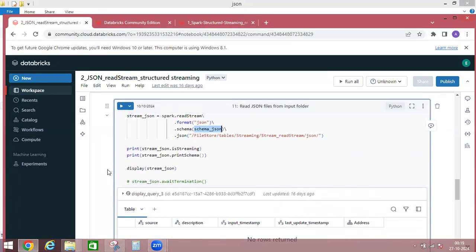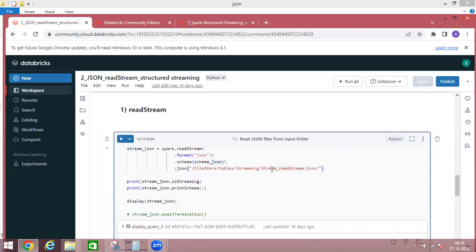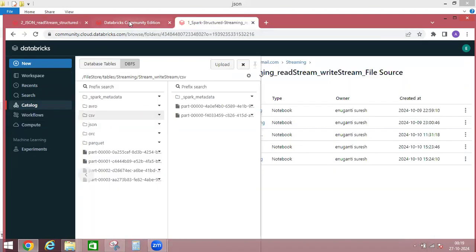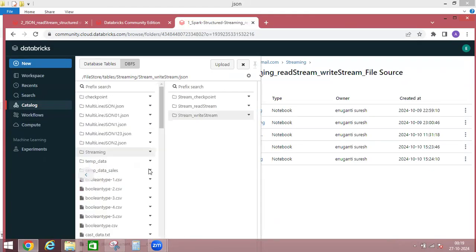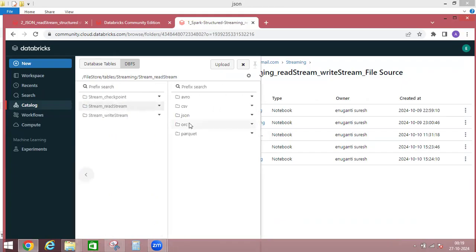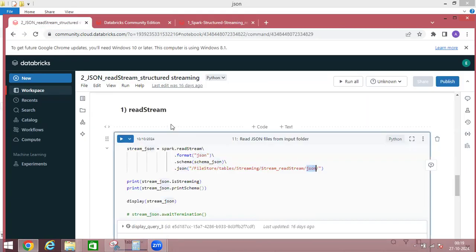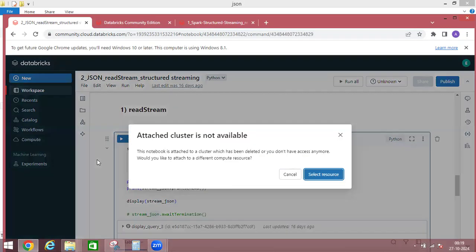And the path I gave is stream, readStream, and JSON. The JSON folder I created is this one. This is writeStream. So I will come back and go to readStream and then to JSON. Currently we don't have any files here. First I will try to run this without an input file.